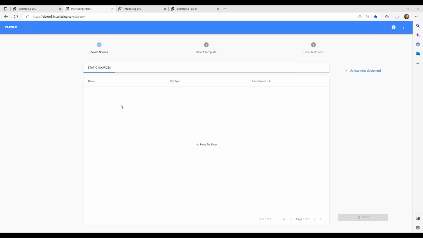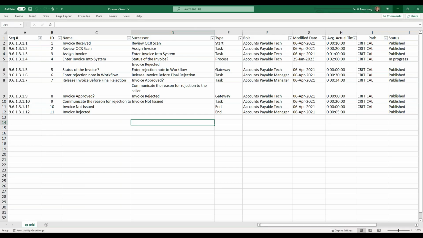So the first actual situation that we're going to be focused on is the support of what we refer to as complex processes. What do I mean by that? Historically, when you imported, whether it was from Excel or from Word, the system automatically created the process map in a sequential form, meaning task 1 here would be linked to task 2, task 2 to 3, 3 to 4, and so on and so forth.